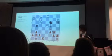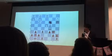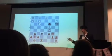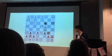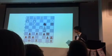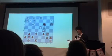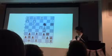So what he did was actually really surprising. Instead of moving his queen or protecting it, he simply put his bishop back to e6, leaving his queen at the mercy of the white bishop. So even though this move might seem completely crazy, because he's sacrificing his most valuable piece, there was actually an insane amount of calculation that went behind it. Fischer looked beyond the superficial value of each piece and saw their potential in the position.